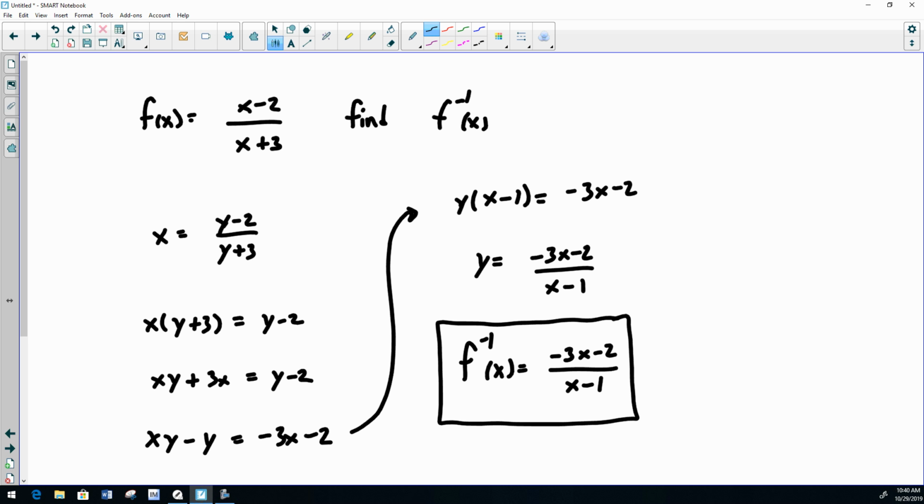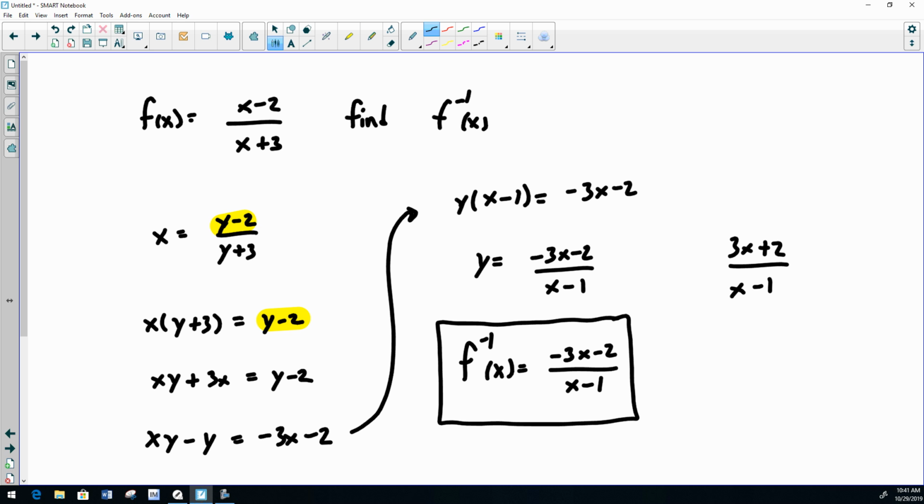3x plus 2. So where did you get the plus 2? Well, I switched the x and y, and then multiplied the y plus 3 over x. Uh-huh. And I got xy plus 3x. Okay, so tell me your final answer. Something still doesn't seem right. We could switch all the signs, but I feel like something else didn't happen.